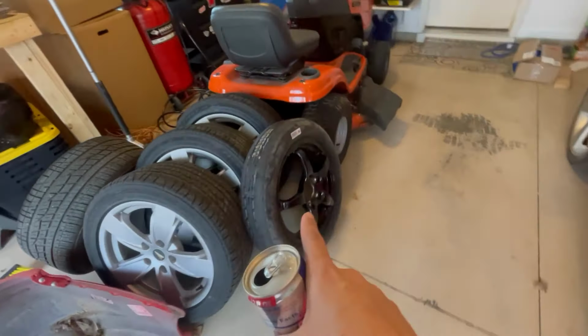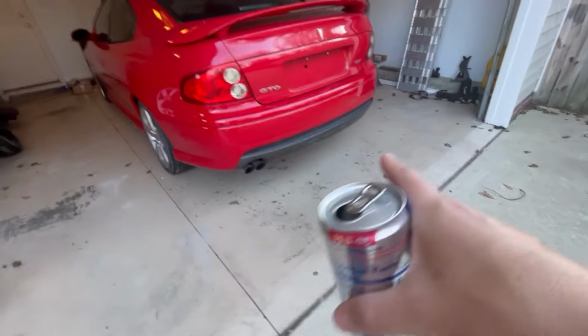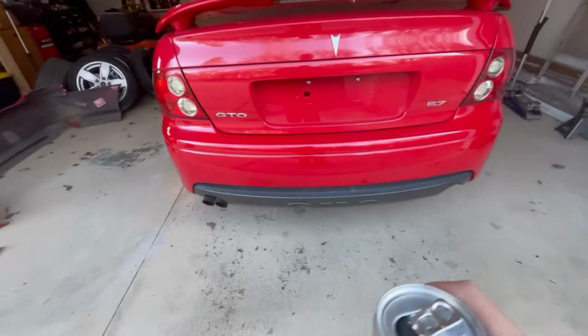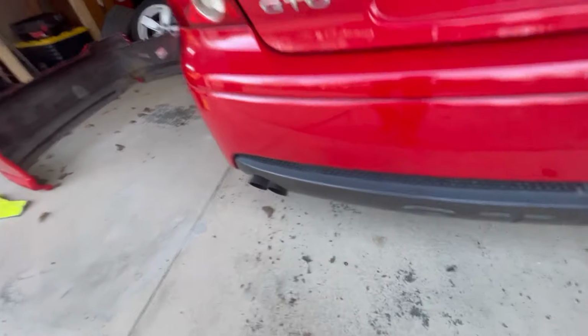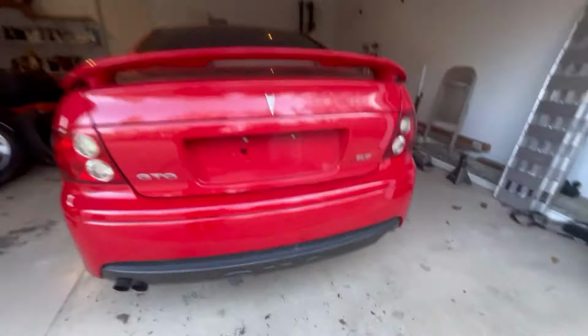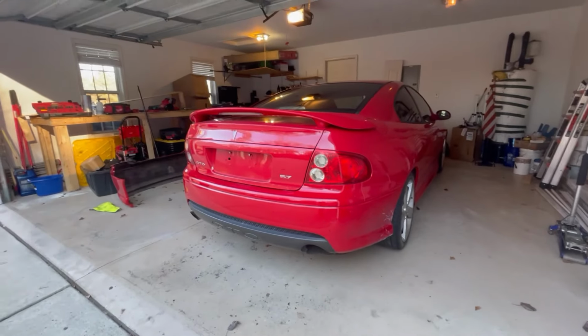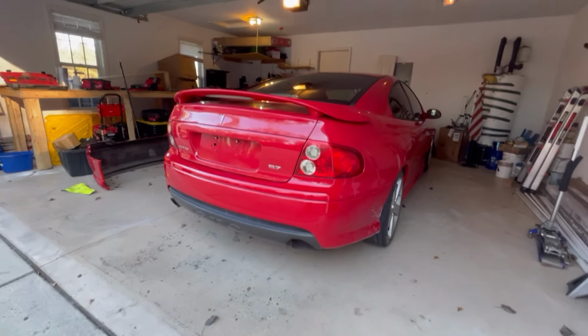I also picked up an extra spare tire because I went and bought a 2006 bumper. So this bumper that you see on here has the dual exhaust. These cars come with dual exhaust. It's kind of stupid. The 2004 is dual exhaust, but it comes out of one side. The 2006 is true actual dual exhaust. Really weird. But I went ahead and got this bumper because I'm going to get some headers for this car, and I'm going to do an X-pipe and exhaust coming out both sides.